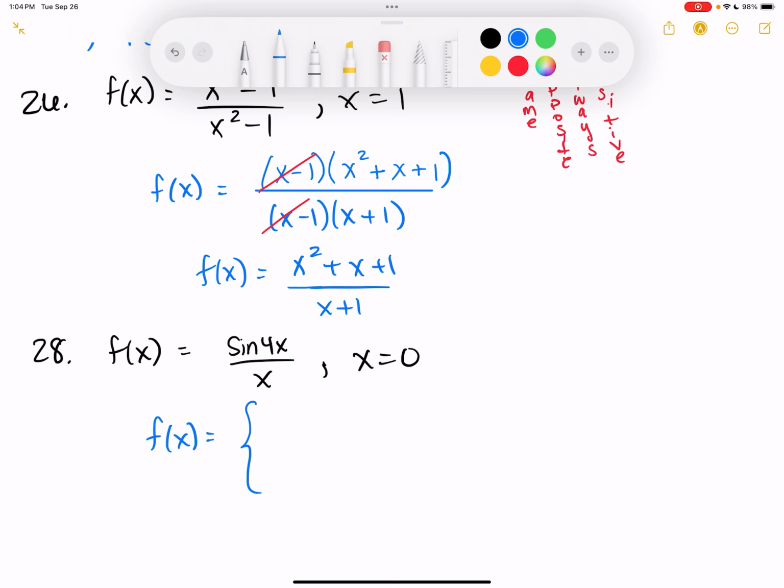I know it has a fancy name of some sort, but I like calling it a curly Q, mainly because I never remember what it's supposed to be. All right, so when we have sine of 4x over x, x cannot be 0, because that causes a 0 in the bottom, and sine of 0 is 0, so there are other issues there. So this is going to be the function when x is not equal to 0.